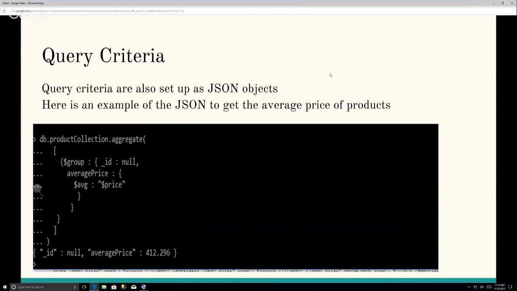This is basically a field name. We're looking for the average, again, a variable price, which is a variable to store all of the prices that go through there. So when it returns the answer, it's ID null, average price is 412. Don't worry about that. I don't think I actually have you do any averages, but you can.